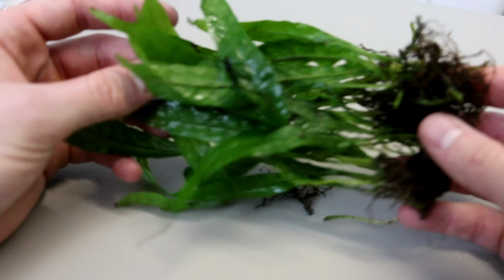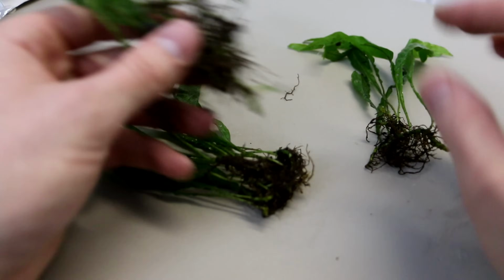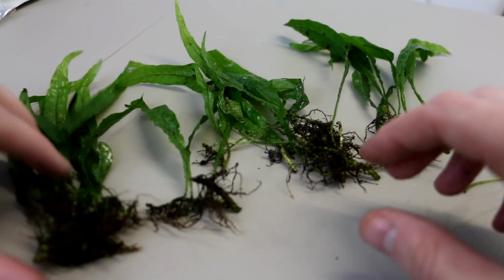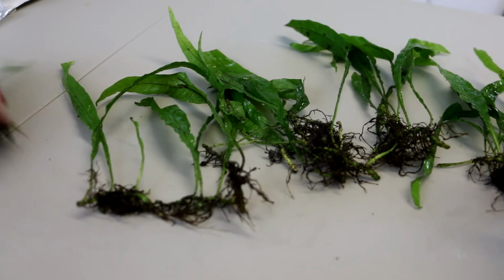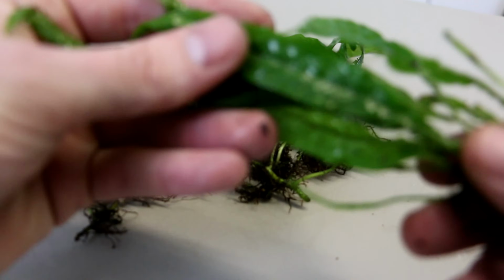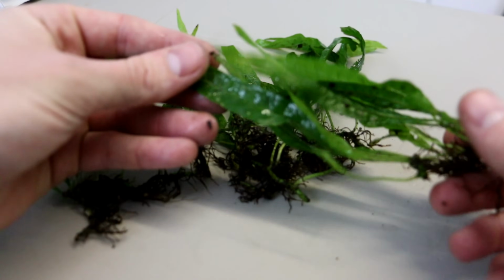So I ended up getting this narrow leaf Java fern. What is this, like three? We can break this up into a few different pieces, or we can just leave them all together and put them in the tank, which is what I'm probably gonna do. But you can continue to break it up. 1, 2, 3, 4, 5, 6, something like that. There's some pretty good pieces, and if we look closer, let's try and get a focus on that. Oh, maybe not. You can see the plants look pretty good.